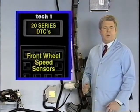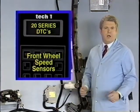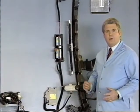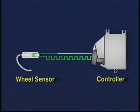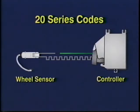Regardless of which codes are set for a given wheel, it's advisable to do a thorough check of the entire circuit. 20 series codes are set when the controller detects a problem in one of the front wheel speed sensor circuits. More specifically, a code 21 or 25 sets when the controller detects a lack of continuity or electrical noise in the right or left front speed sensor circuits. The control module continuously monitors wheel sensor circuits for continuity or electrical noise. 20 series codes could be caused by an open in the front sensor circuit, or a short to ground, or a short may occur between the two front harness circuit wires.